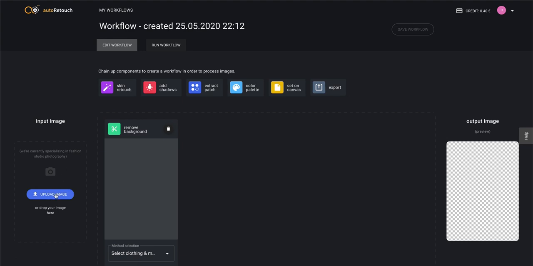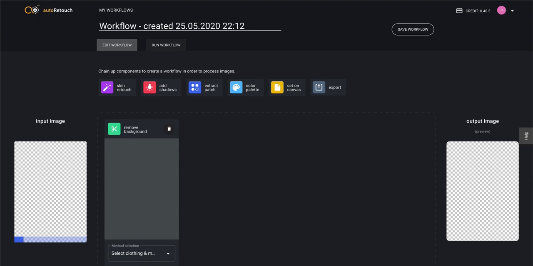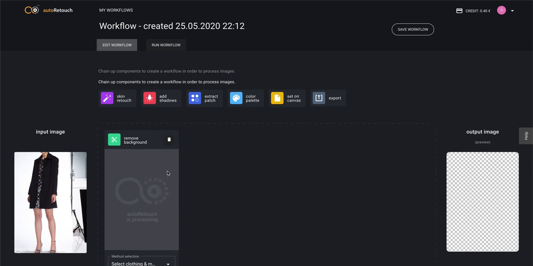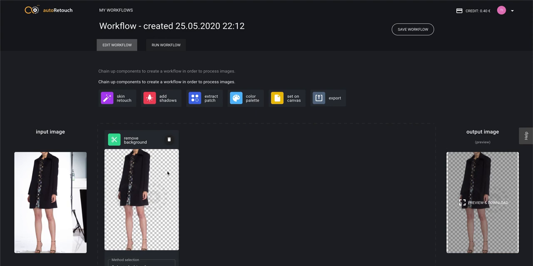So let's get started by uploading a normal image. The first component, Remove Background, is already in the Workflow Builder frame. It will take some time to process. The results it delivers are very precise, so please allow some time to do its work. Changing the settings will cause each component to restart its work, so please wait until they are finished. The total processing time of a workflow, once it's created, takes about 30 seconds. Nice, it removed the background pretty precisely.